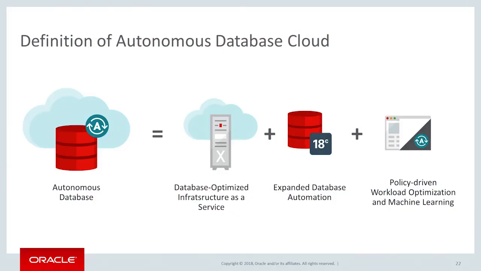So it's basically split up into 3 key components. At the infrastructure layer, we have this optimized database infrastructure. It runs on Oracle Exadata. So we have the Exadata platform, a high performance, fully redundant environment to run our database workloads. Then, as we discussed earlier, it also relies on Oracle Database 18C.